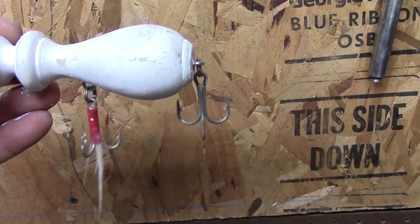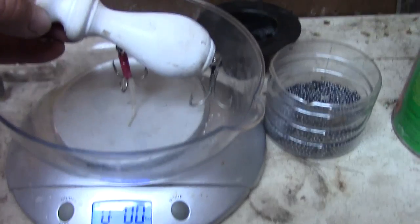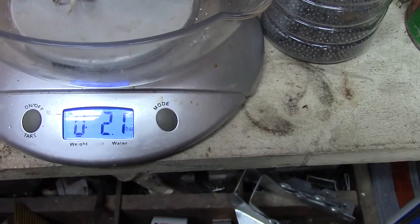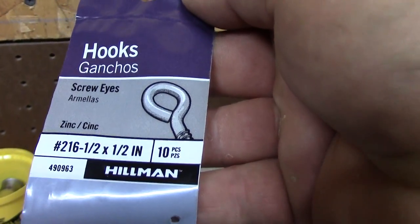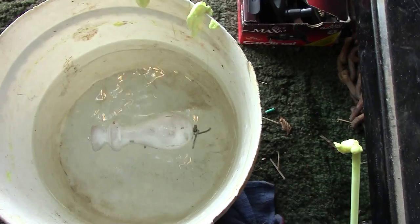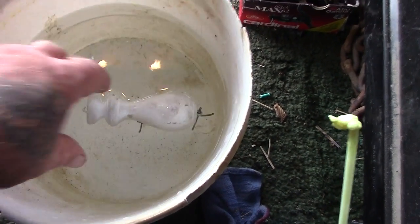Alright, so there we go — we've got our hooks on. These are just spare hooks we've got laying around. We use these little eyelets to hold the hooks. We were going for two ounces on the weight and it is 2.1 ounces. Now we're going to make sure it still floats — got this little bucket of water, toss it in there — and it floats just fine. I am super excited. Now it's time to hit the river, get this thing wet, and see if we can't make our pole bend.